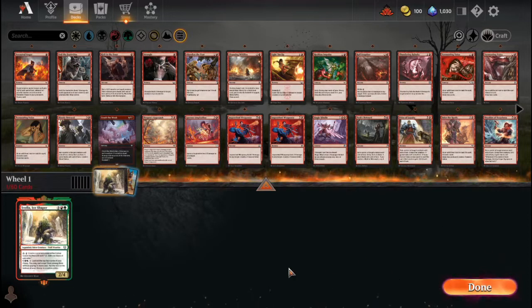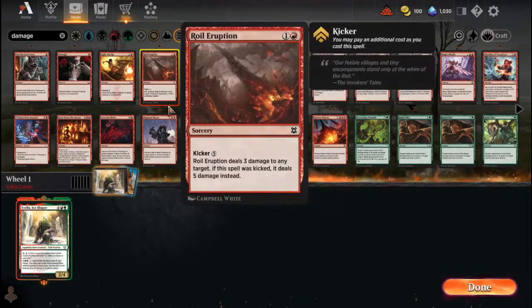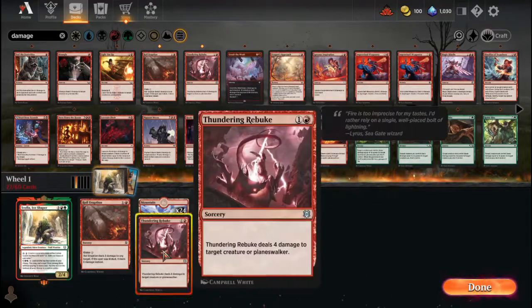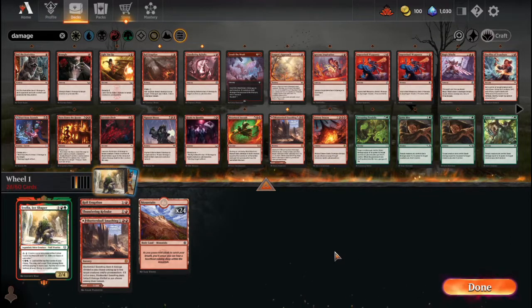So one of the things I want to grab is anything that says damage, especially since the first cards that we're going to be looking through are red. I really want Roil Eruption. I really want Thunder Rebuke. Let's take a look even further. I really want Shatterskull Smashing. That's just an ultra good card.